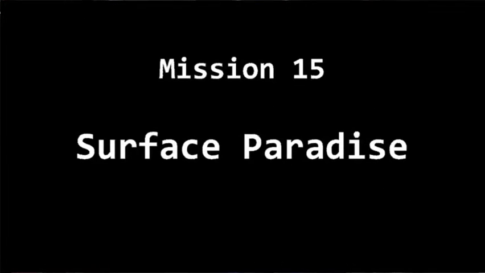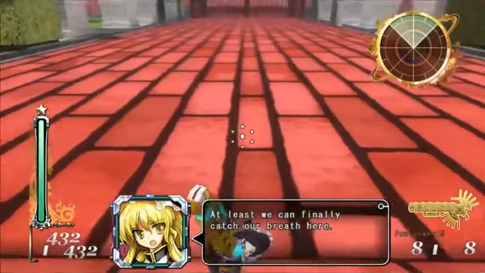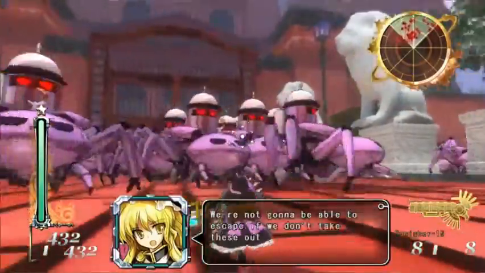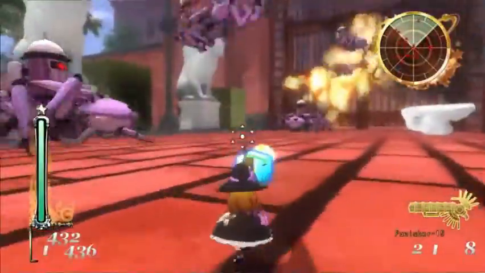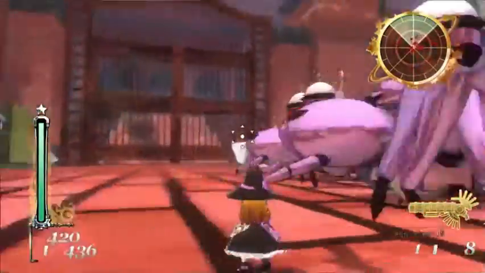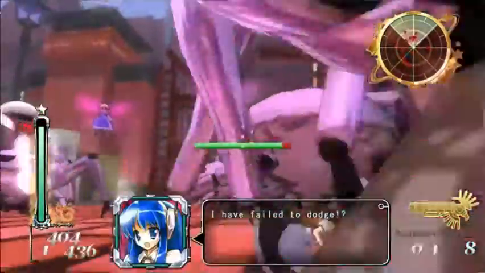Surface Paradise. We're finally actually outside. Yeah, amazingly, the section where we fought the boss was inside the library. So this stage, we're going to want to run forward. Pretty much this entire mission is going to take place in this front area. And if you get really lucky when you blow up one of the Pachikomas and send it flying at the gate, you can destroy the gate. It's kind of great.